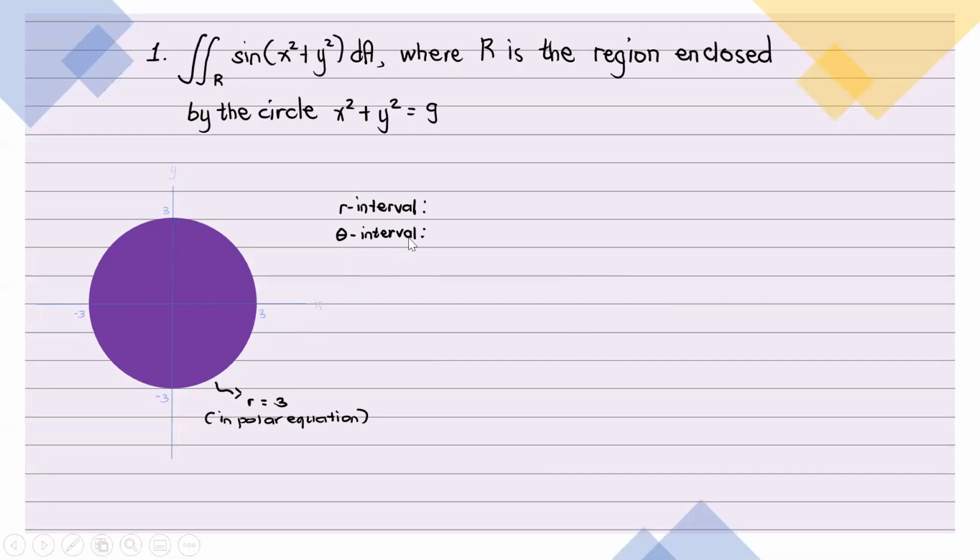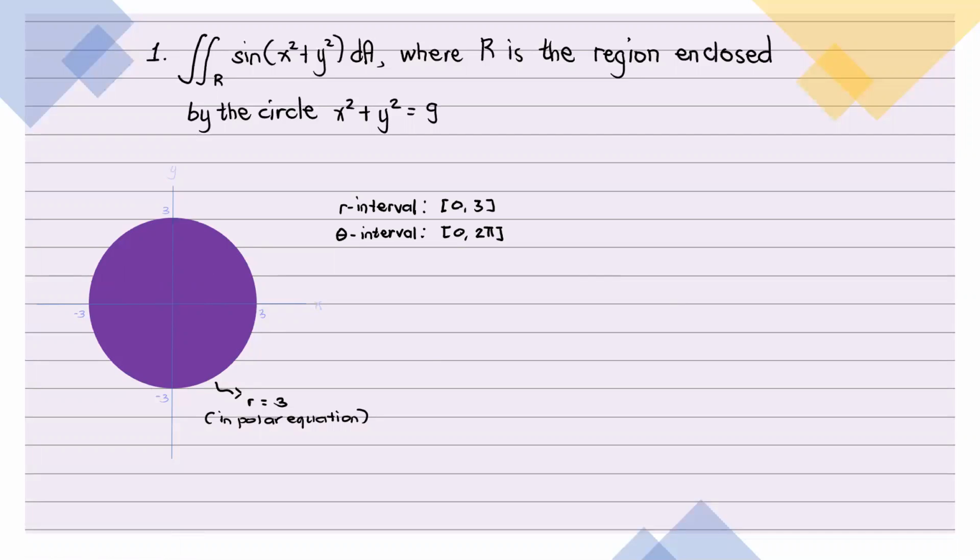On the other hand, for the theta interval, kailangan nating tanungin ang ating mga sarili. Ano-ano bang values ng theta yung enough na para matrace natin yung buong circle? Kasi ang ating region enclosed by the entire circle. So kailangan natin yung pang-trace dun sa buong circle. So kapag centered ka sa origin, ang pang-trace sa iyo ay tama mula theta equals 0 to theta equals 2 pi. Okay? So for our r interval, we have 0 to 3. And for the theta interval, we have 0 to 2 pi. Okay na tayo sa limits of integration in polar form.